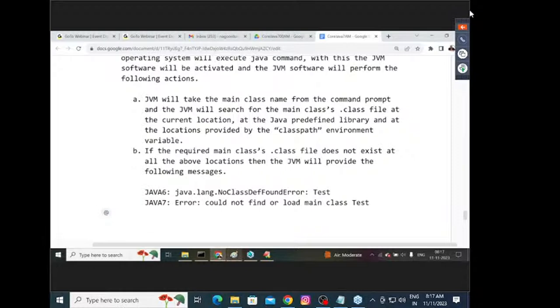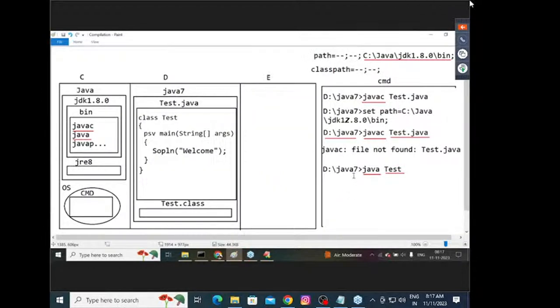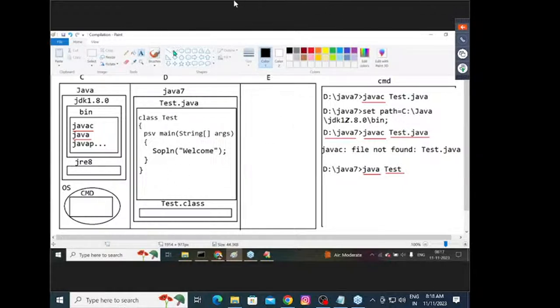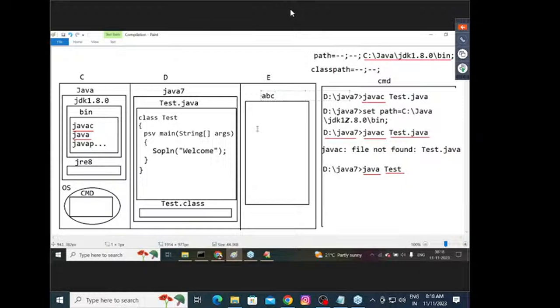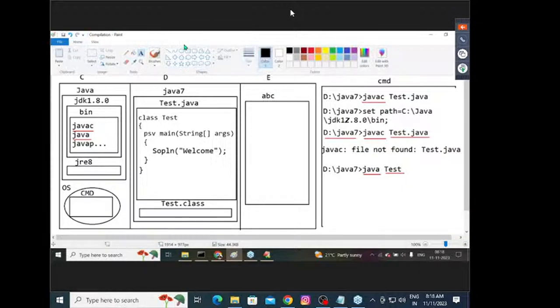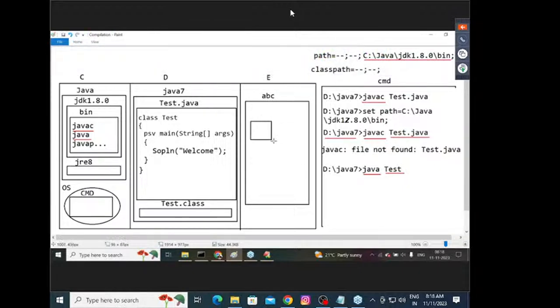Got it or not? For example, what I'm telling you, if my tester.class file is available at a different location, say for example in the e:/abc location, there I have the tester.class file.